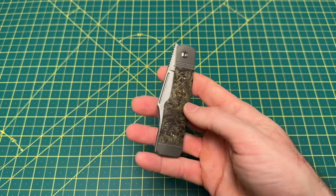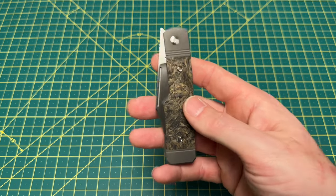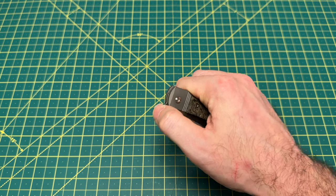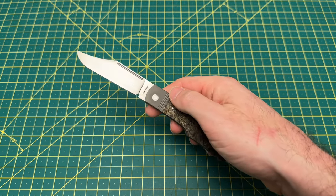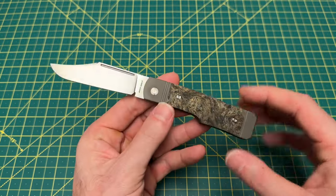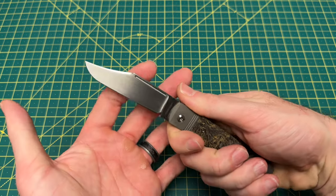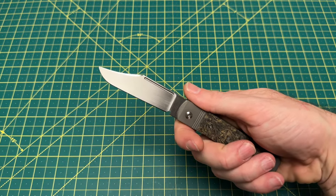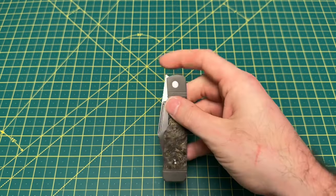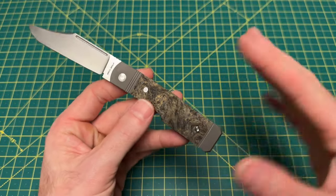I didn't really get to handle one of these until, I believe it was Bladeshow West last year — that was the first time I handled a Gunslinger Jack. I was gonna buy it, and of course there wasn't any for sale. That sucked, and then when I heard it was gonna be a while for the next production run, I got a little low-key angry, because I was like — I came here to buy knives and this is the one knife I really want. So happy to have this guy in hand. And finally, just a beautiful blade shape — kind of a classic blade shape made a little modern, with all the right fidgety things, nice jimping up here, and of course a front flipper tab that is easily reach-around approved.